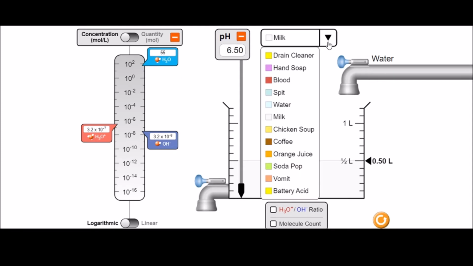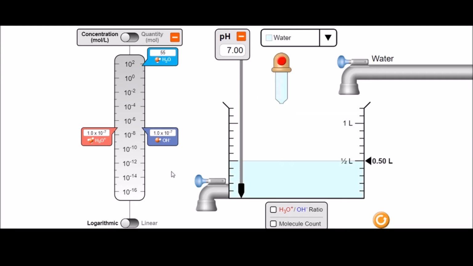Now I'm going to take a solution first. We are going to take pure water, for example, and see what is there in the pure water. You have learned that in pure water the concentration of H3O ions and the concentration of OH ions are both equal. This is 1 exponent minus 7 for H3O positive ions, and OH ions are also 1 exponent minus 7, and that is why the pH of water is 7, which is the neutral pH. Whenever you have the same concentration of H3O positive ions and OH negative ions, the solution is said to be neutral, and water is the best example of that, which has a pH of 7.